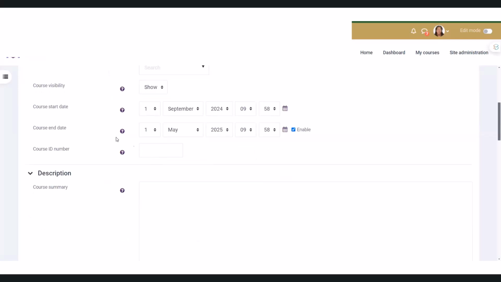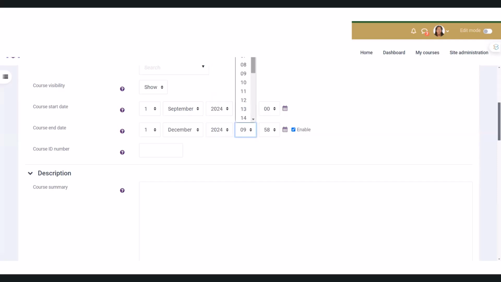Next to that, you're able to put the start date and end date of your course. Now, this is the date when the course begins and the date when the course ends. Usually it corresponds to the semester, like in this case, this is the September to December semester. So I can change the date, month, year, and even time. And I can also change the end date of the course. I'm assuming that our courses will be running up to December 2024.